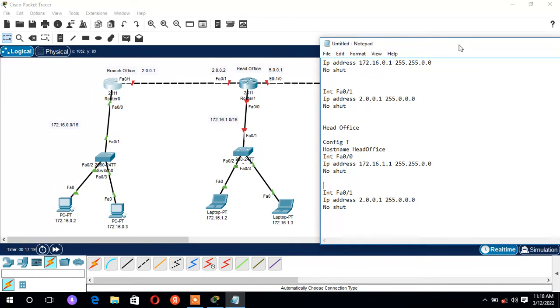So let me go to my other interface FA0/1, that is 2.0.0.2. So I'll make it 2, and the subnet would be the same because it's a class A address, no shut.